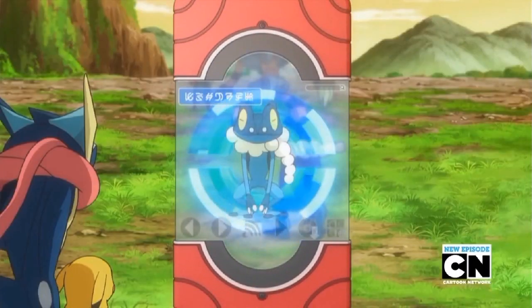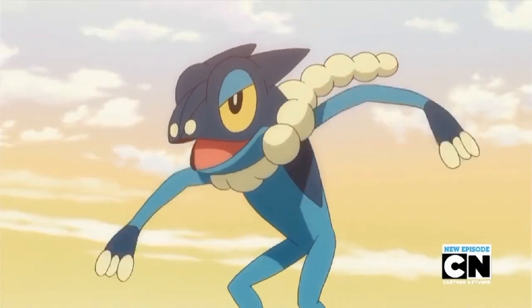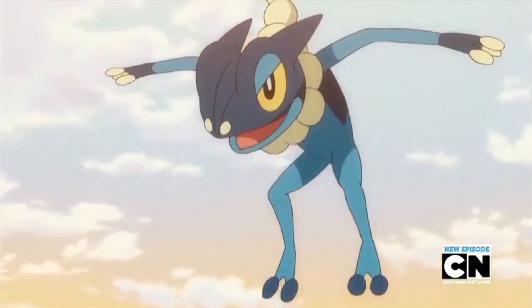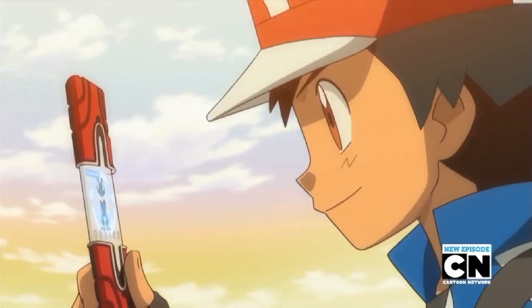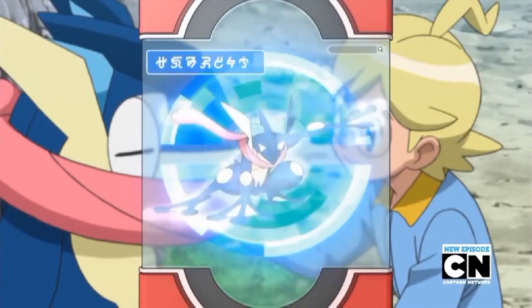Frogadier, the bubble frog Pokemon, and the evolved form of Froakie. Frogadier's speed is unmatched. It can climb a tower over 2,000 feet tall in 1 minute. Awesome! It's also got brand new moves, Pokemon.